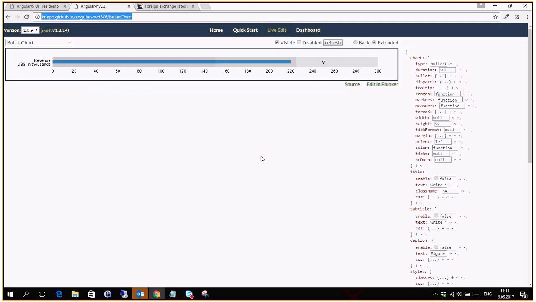Okay, bullet chart. Have you ever seen a bullet chart before? No, this is the first time I'm seeing it. They're not the most common ones, but okay. What it basically displays here is revenue, and we have a current value, and then we have a little marker like this one here, which shows a target value.